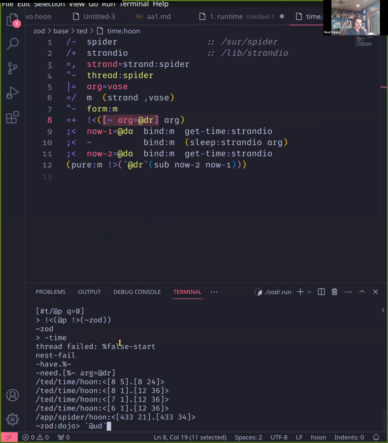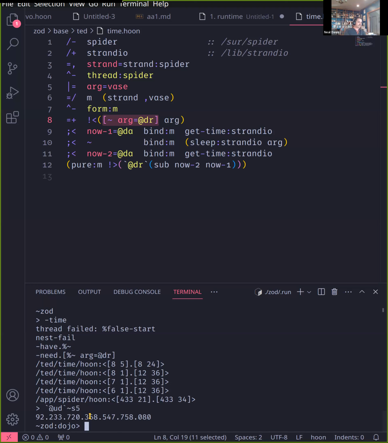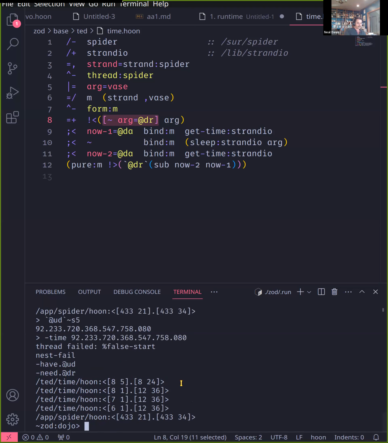Now, let me see what a PAT-UD of SIG S5 is. Okay, that's actually a fairly large value, because if you play around with time, then you'll find that Urbit is capable of representing extremely small values in time. So what I could do is I could run time and give it this value.